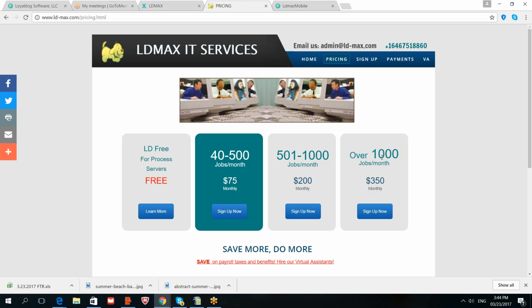Since I've shown you earlier, we can both see the number of jobs per month. You can jump from either. If you do more than 1,000 jobs this month, then next month we will bill you the overage, and if you go below that, then we can adjust the rate on the next month. So it's not a set number of months that you go for that kind of rate. And if you would like to stop at any time, you can do that as well. Just give us an email. Make sure you inform us so that our billing will stop as well.